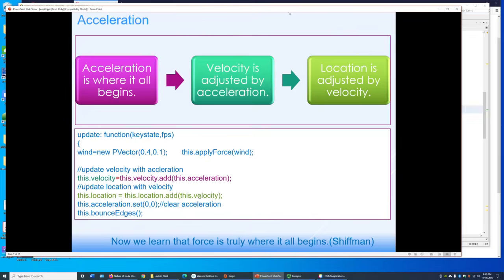Then we add the velocity x and y values to the location values, and the resultant value goes back into the location. Then we set the acceleration back to 0. Remember, this is a time-based system, and acceleration is only something that happens within slices of time.